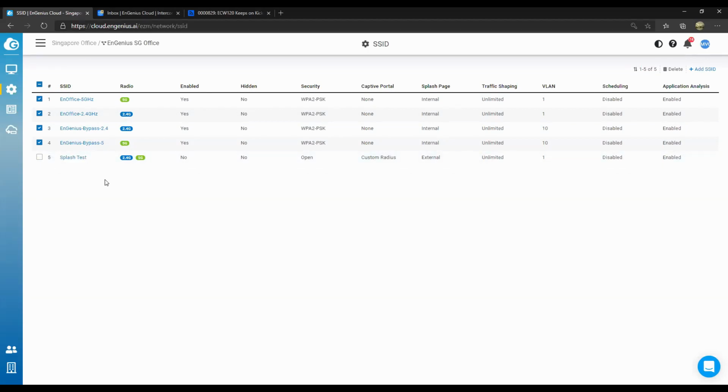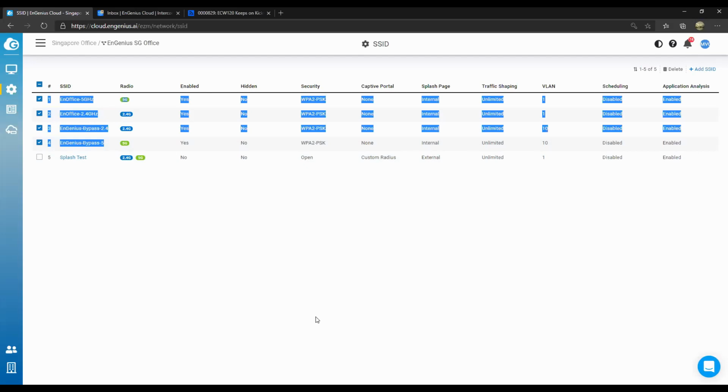Now it would depend whether the client has authentication on splash test or not. If this SSID is saved on the system and he knows the password, he will be able to connect here. Otherwise, if he doesn't know it or doesn't have authentication to splash test, basically he wouldn't be able to connect to the AP at all if the rest are already off on schedule.